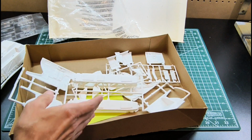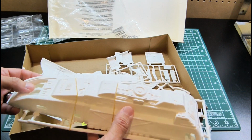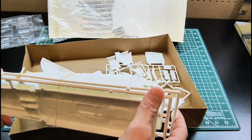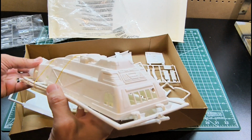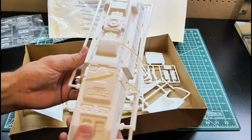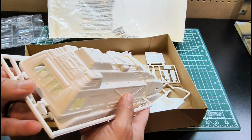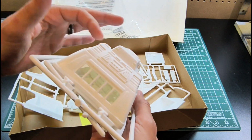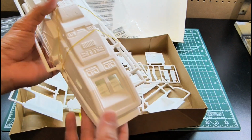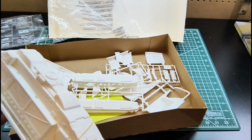I do plan on lighting this. I thought about maybe trying to work out some kind of interior, but for me, this isn't going to be that project. I'll end up spending way more time just trying to do an interior, and I'm not that interested in doing that with this model. But it does have plenty of space if you wanted to. I think I have seen people who have built out an interior and a cockpit, since you have all those clear windows. But I'm just going to blacken the windows, and we will light the outside.